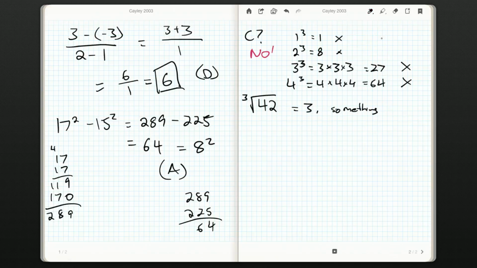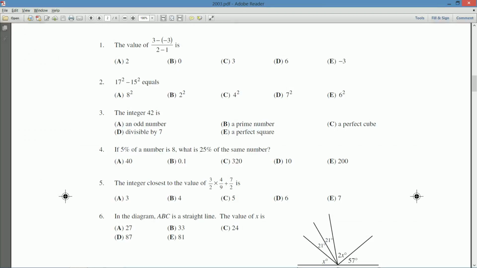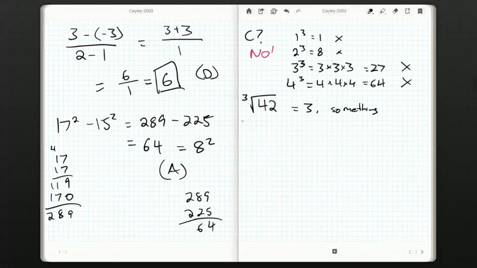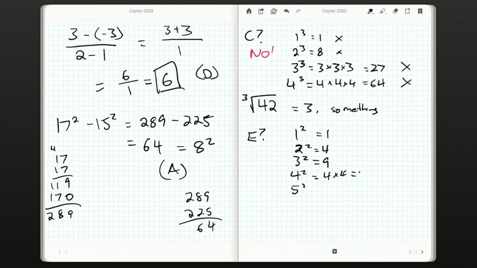In the same vein, one of these other ones, I think it's E, is it a perfect square? So we can either use the square root button on our calculator, or we could list out the first few squares, which hopefully you have some familiarity with, or you at least know how to calculate them. Because we have a 2, we do 4 times 4. We got 2 copies of 4 being multiplied together. So that's 16, 25, 6 squared is 36, 7 squared, that should be 7 times 7, 2 copies of 7 multiplied together, 49.